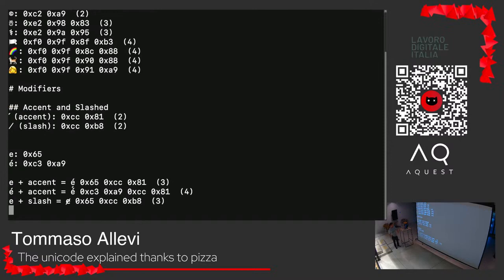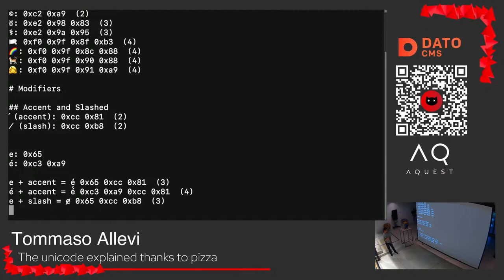So, we have the E, just the normal E. And if we follow the normal E with the accent, we get this. But that is equal to this. This is what we talked about before: the symbol, what we see, is represented in 2 ways, using just 2 characters or 3 characters.